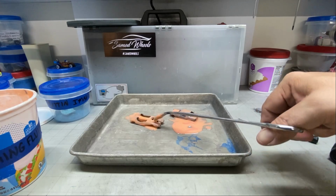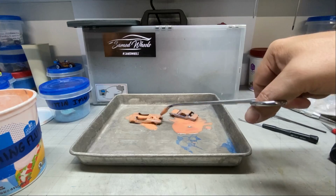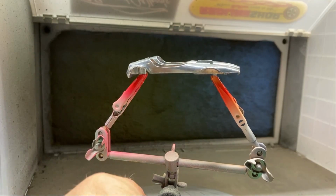We'll let that set for a little bit. When the paint looks like it's bubbled off, then it's time to go ahead and run it under the hot water and scrub it down with a toothbrush and clean it off.